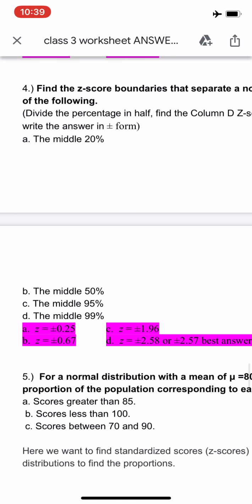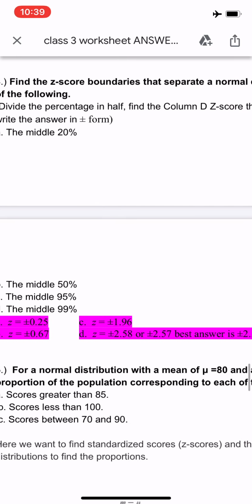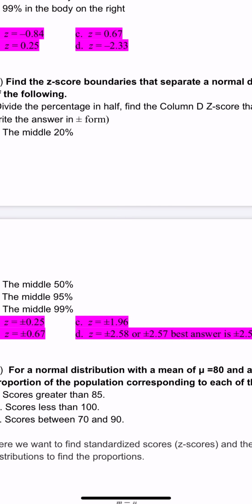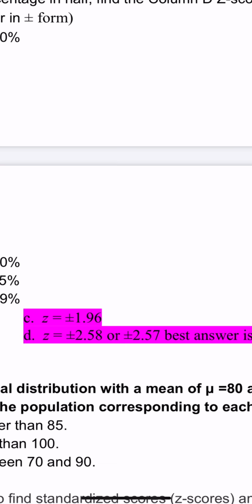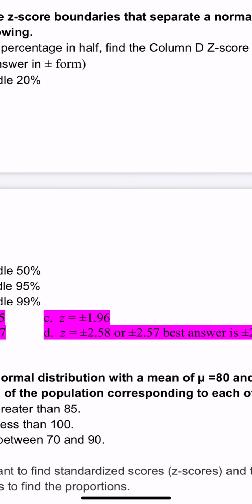And for the middle 99%, you will see that the closest ones are the same. So 2.58 and 2.57 are the same distance. In the answer key, 2.58 was what was on the answer key. It could also be 2.57, because it's the same distance. So I'm really not going to be a stickler. If they're equal distance apart from each other, you could choose one or the other. But I'm going to keep questions like that off the test, so it's straightforward and no one gets confused.